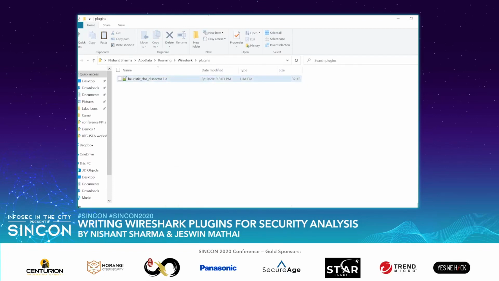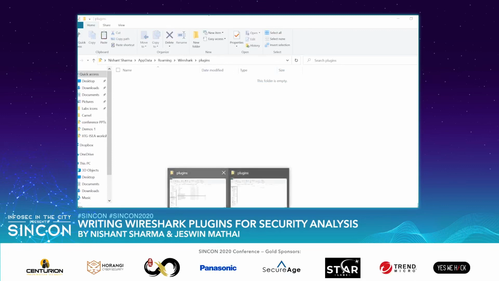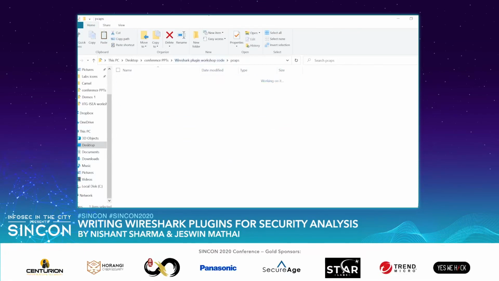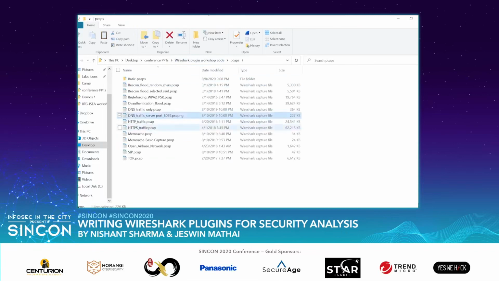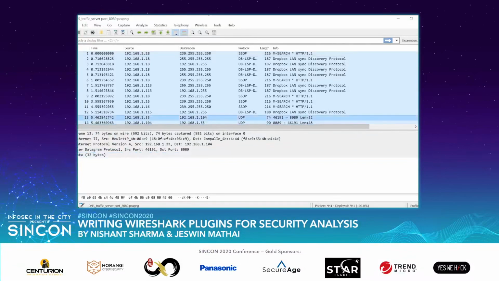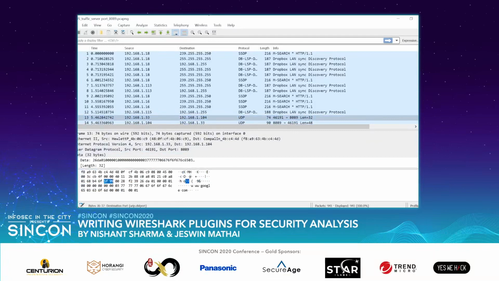Or actually, let's remove this too for the time being, so that we can see how it looks before and after, right? So let's open the PCAP. So this is the PCAP in this case. And what you can observe here is, this is the data. If you take it a little bit like this, you will see that the domain name is there, right?